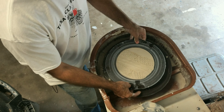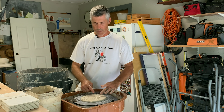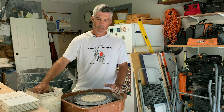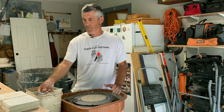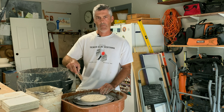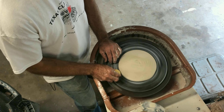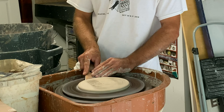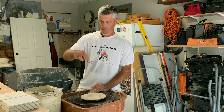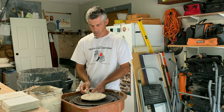We're going to take our textured disc, come back to the wheel, and try to retain the center texture while creating a smooth rim on the outside. We'll need some type of stiff tool - a wooden rib. We're going to go up underneath and lift it up, then do a tiny bit of throwing to finish it off. Just remember to try not to touch the center. Make sure the bat has some water on it - just slide the rib underneath and lift. I just slid that rib underneath - hold it for a second. We could stop right there and leave texture everywhere.